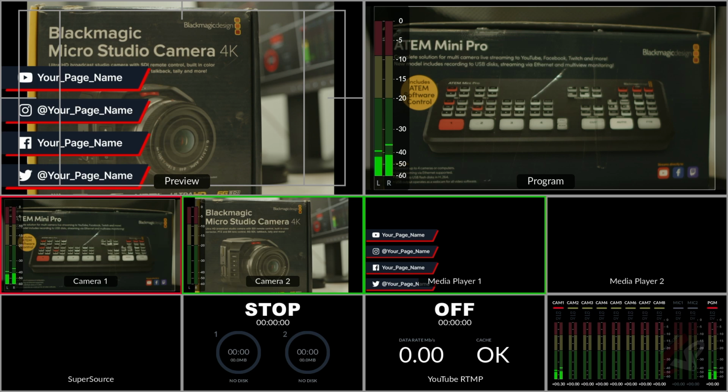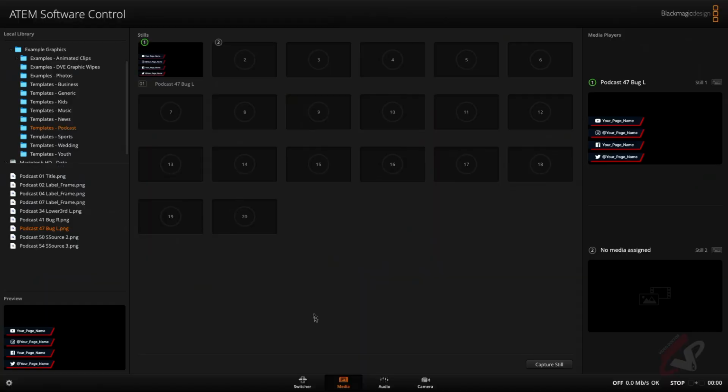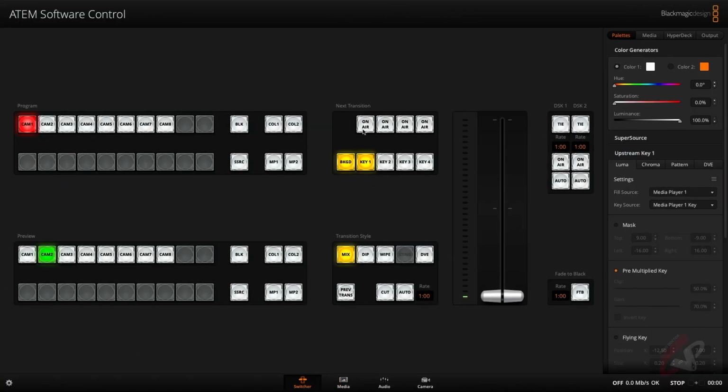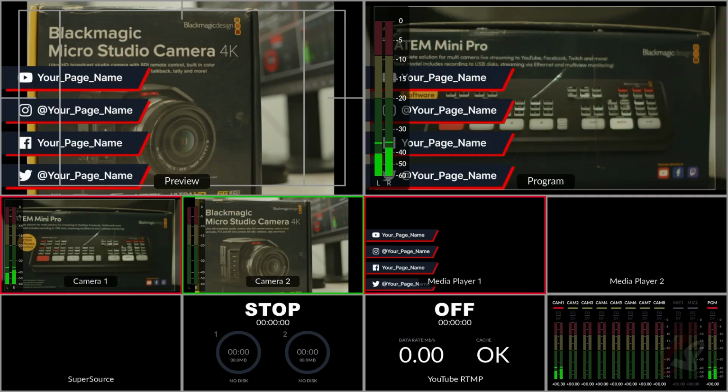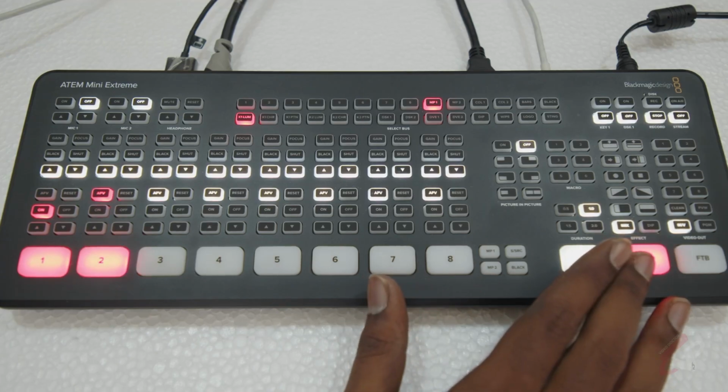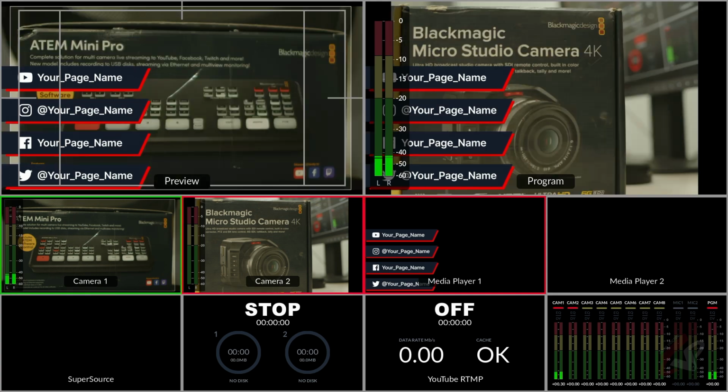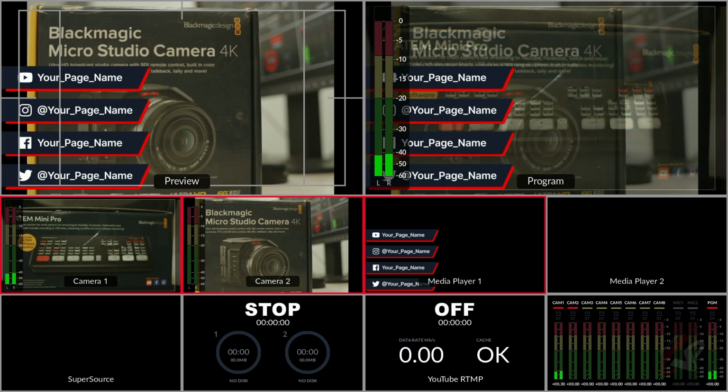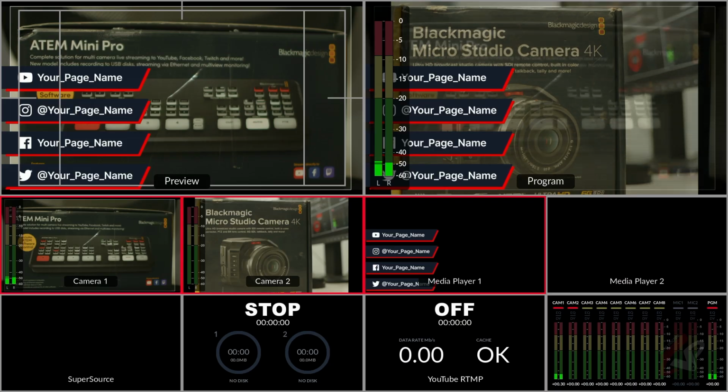So that is the difference between the upstream keyer and downstream keyer. Upstream keyer, if you want to keep it always on, you can go to your switcher and hit on air. You can remove the key. Now you can see in the multi-view, it will always be on air. So even if you use your auto transition, you can cut between different sources, it will always be on air.